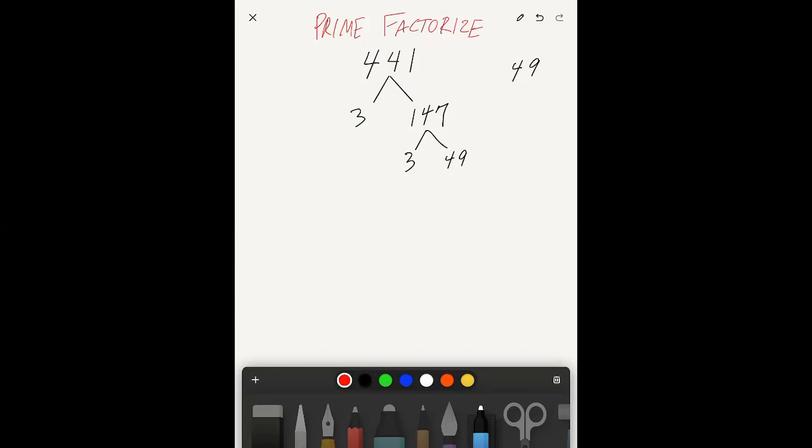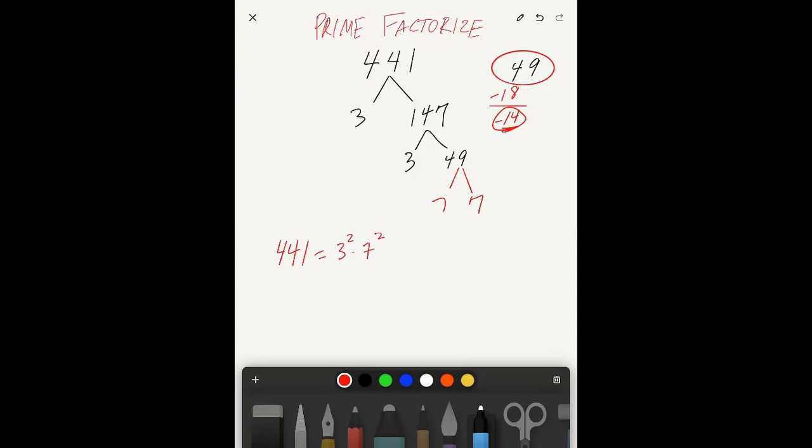But I want to show you that even if you didn't know that, if you double this last digit and subtract it from the remaining number, you'll have 4 minus 18, which is negative 14. But this number is divisible by 7. So that means that this number is divisible by 7. All right, so this is 7 times 7. So the prime factorization is 441 equals 3 squared times 7 squared.